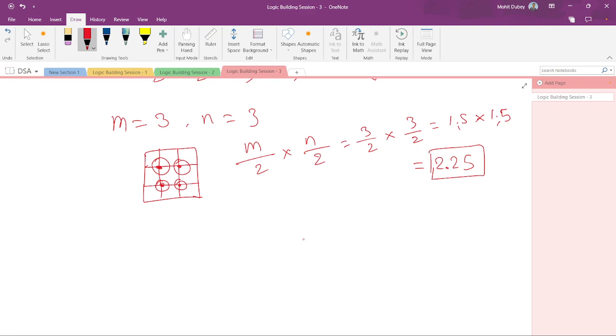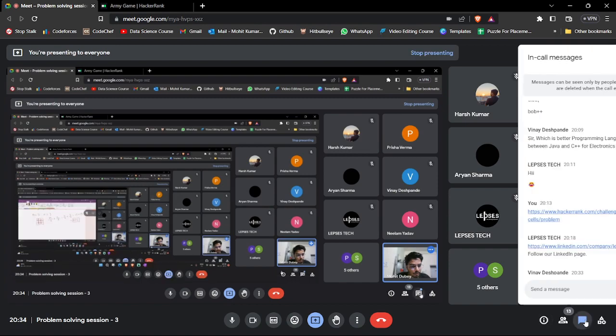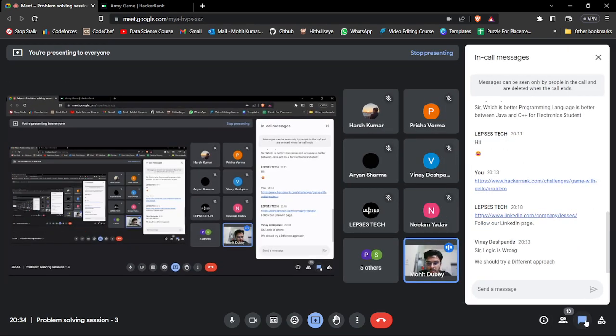We are doing something wrong here. And I think I'm doing this question after 3 to 3.5 months, that is why I am not able to. Okay, so yeah, Vinay. We should try a different approach. Can you just guide me through this? If anyone can guide me through this, or maybe I will be able to decode this. But what I want is that in the next 10 minutes we should be completing this one.